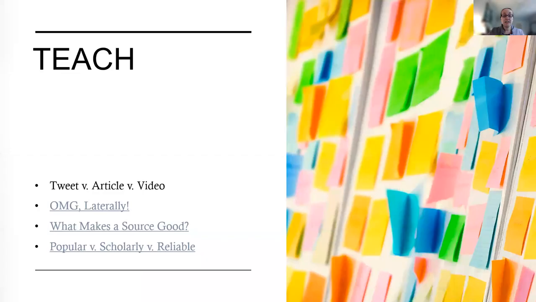And so when it comes to teaching these skills in the classroom, there are a lot of things we can do with our students. A good and easy one that you can do is looking at the different formats and then looking at the process behind it. I like to call this the format breakdown. And so you can take a tweet, you can take a peer-reviewed article, and you can take a video. And then you ask your students, what are the steps, the step-by-step process that goes into each of those platforms, from idea to research to editing to review, the length, the timeline, the ease of creating it? These are all things you can look at. And then we can look at why and how we would use those particular ideas. And then you can contrast and compare.